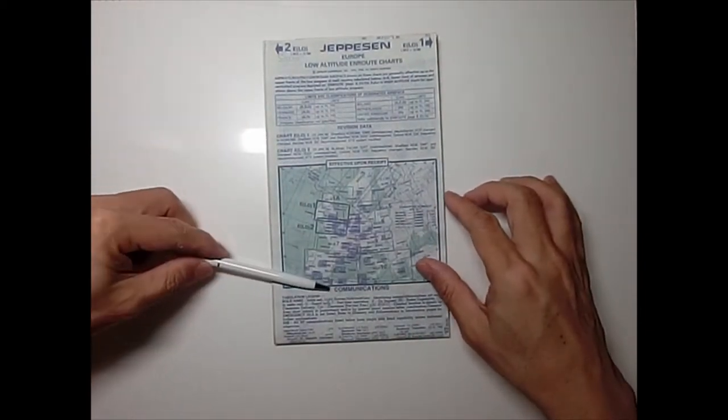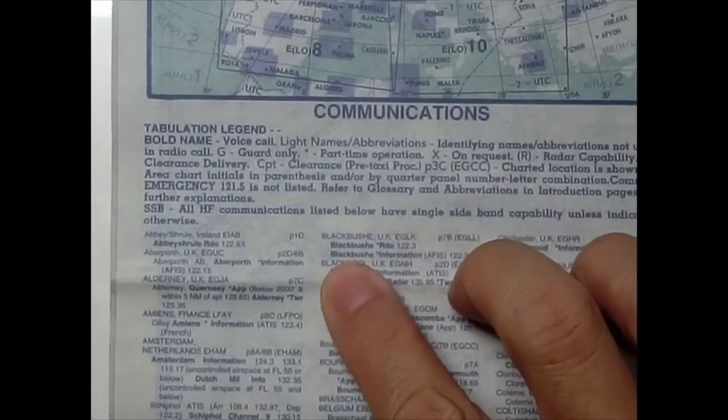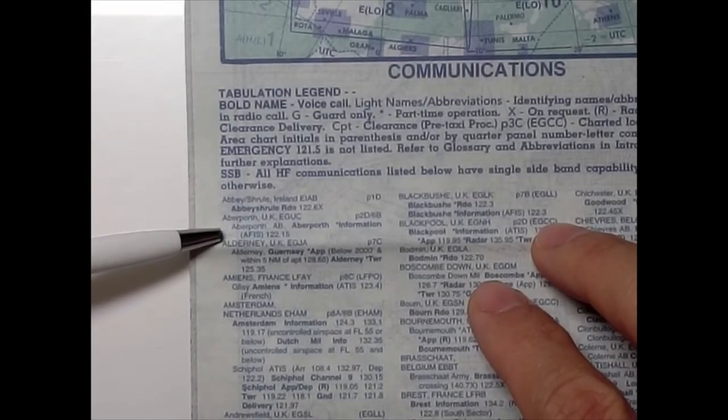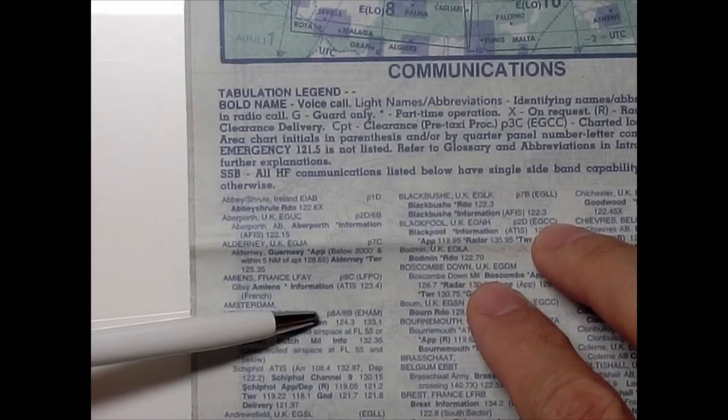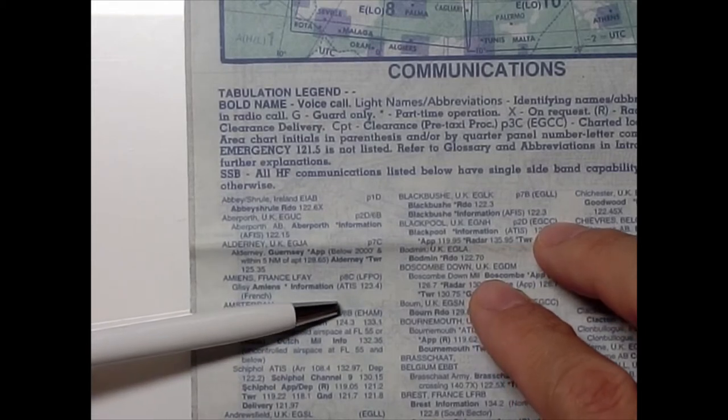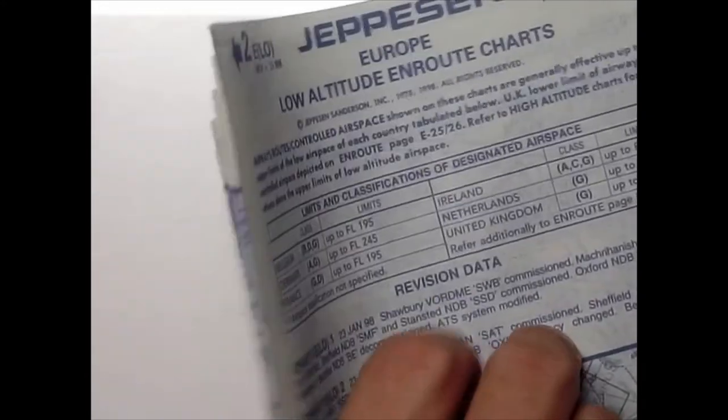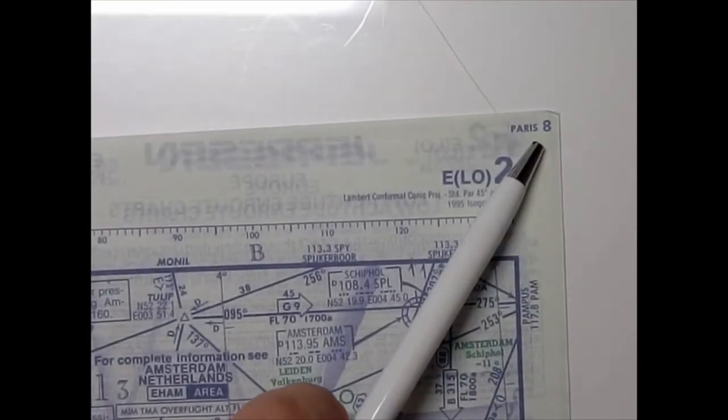In this particular chart, just below communications, you can also see a list of airports. Let's find Amsterdam. So we go down the list and here it actually says P 8a 8b. Amsterdam can be found on panel 8a and 8b. If we look at panel 8, which actually says Paris here, and the reason I know to look at Paris is because Paris is actually found on panel 8, and that's where Amsterdam is found.